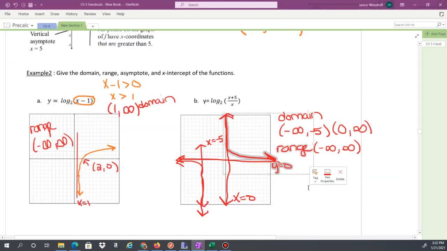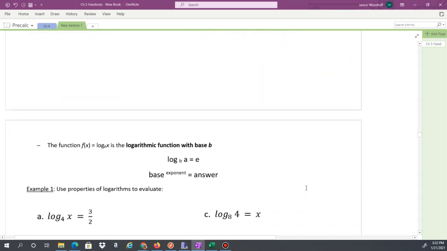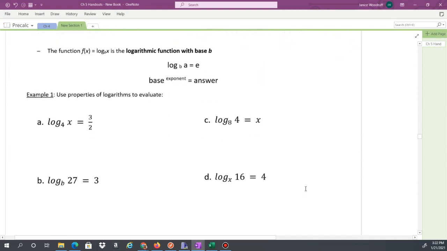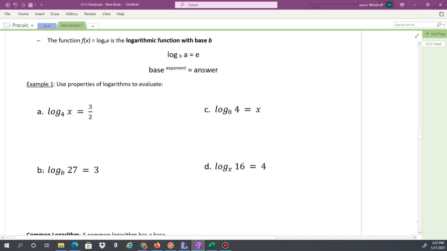All right, so let's look at actually performing functions with our logarithms. So logarithms are inverse exponential functions. So they are going to follow this formula here, where you have log with a subscripted base b for your answer a equals e, your exponent. So I like to say log b here, where b stands for the base of an exponential function, a stands for the answer, e, that's your exponent. So pretty simple to rearrange and evaluate these functions.